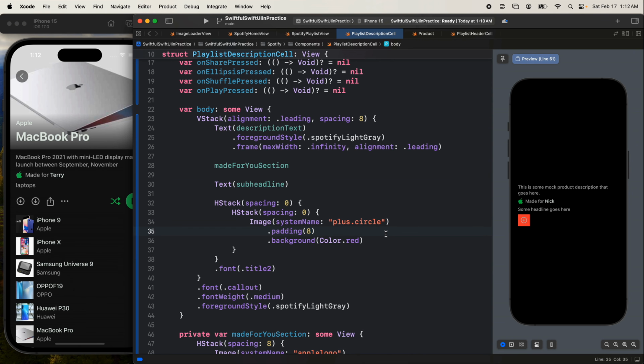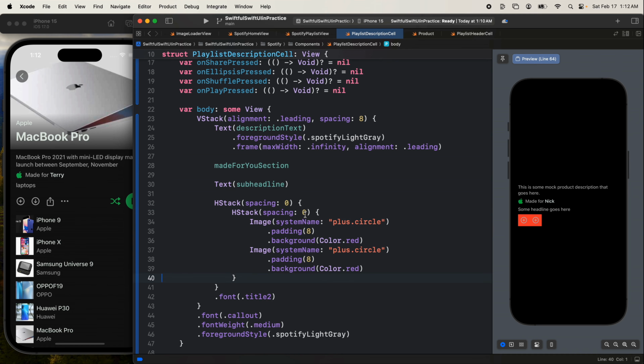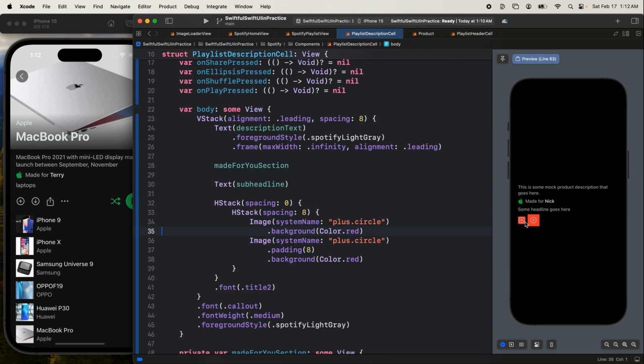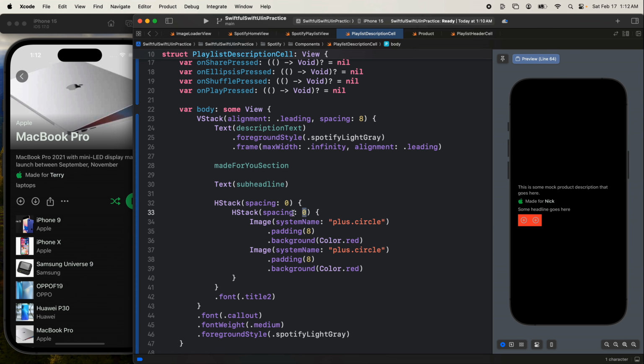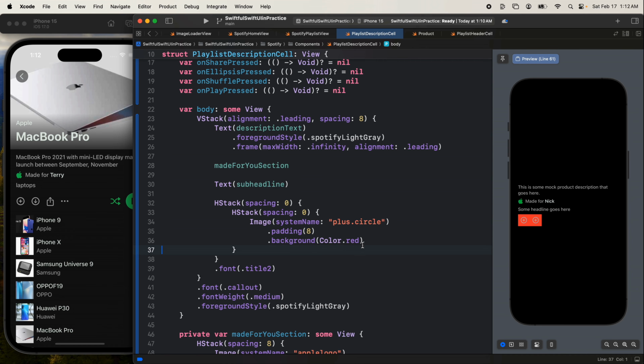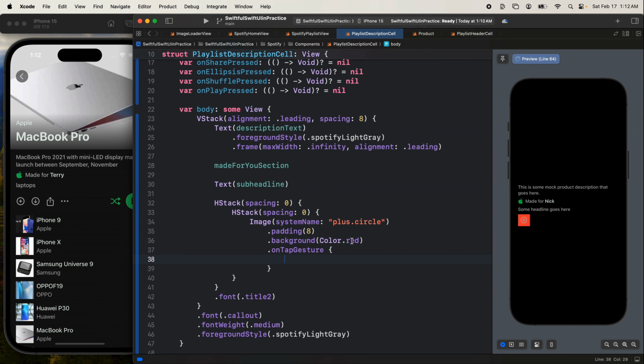And that's part of the reason why when I'm making this component here, I could put spacing of 8 in between each cell. So if I have multiple cells, we can put spacing of 8 here, and then we don't need this padding here. But the problem is then it's not going to adjust the actual tap area. So what I'm going to do in these cells is not have padding in between the cells and just have padding on each cell so that the tap area is a little bit bigger. I'm going to create, let's make this one, it's color.red, and we're going to add an on tap gesture. We don't want it to be red, so we'll do color.black, opacity of 0.001.